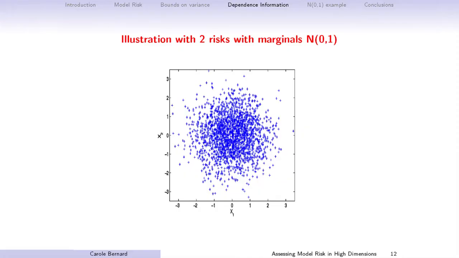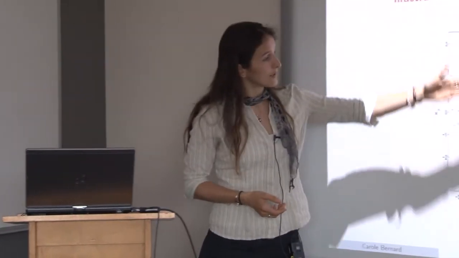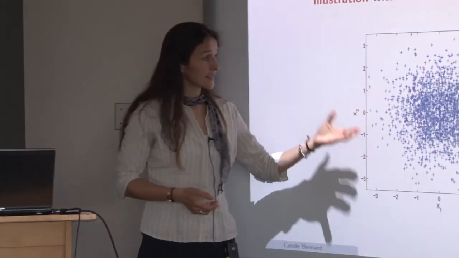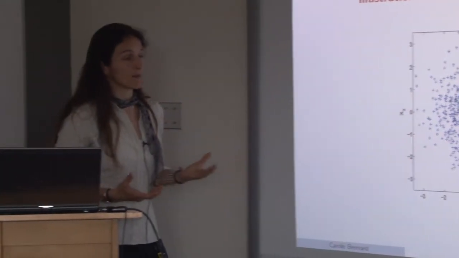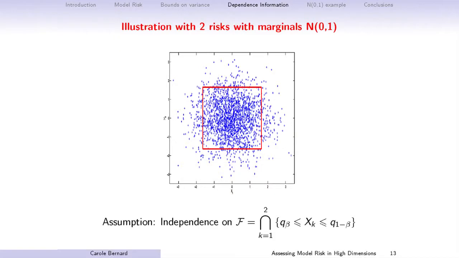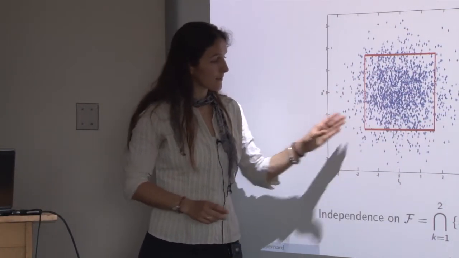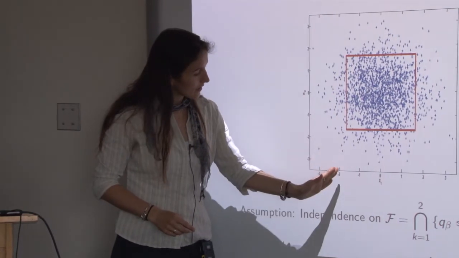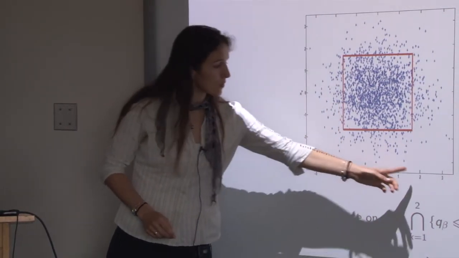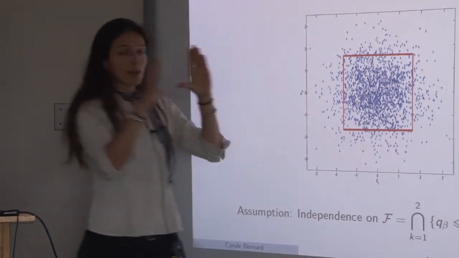Why is that? If you have two risks, for instance, that are normally distributed 0, 1, and you observe that your data set looks like that, it's actually not that hard to check that they are independent, or at least to check that independence cannot be rejected. And what I'm plotting here is a square, which could be a circle, it could be another shape. To make it simple, I make it a square, and I put it into a 96% quantile of the normal and a 4% quantile on this side. So I have this square.